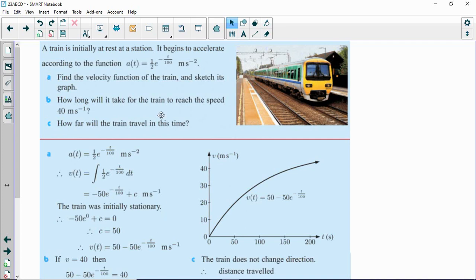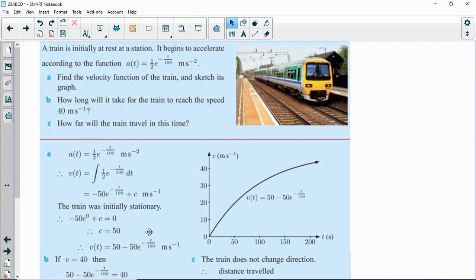We are told that it is initially at rest, so we know that the initial velocity has to be 0, so we can work out what our c value is. And then we just sketch the graph of this exponential. That's not too tough. We know that it's going to have exponential decay, since our exponent is negative, and we know that it should be growing towards its horizontal asymptote because we are subtracting that term. Function transformations and all that good stuff.